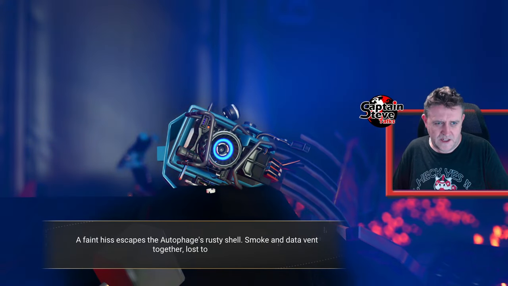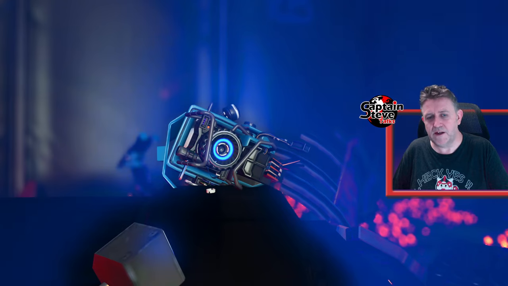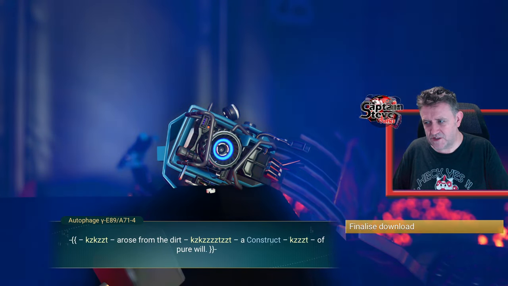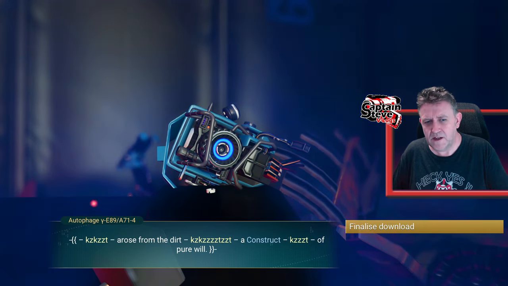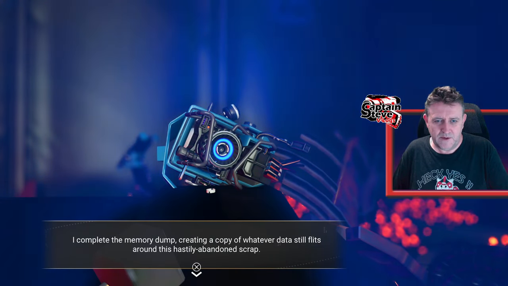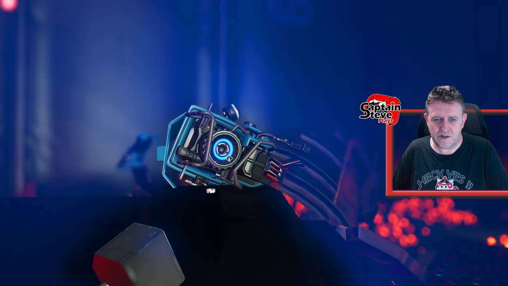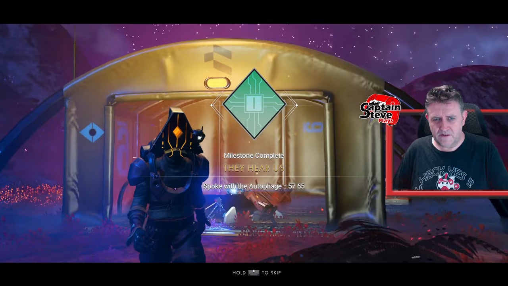A faint hiss escapes the autophage, rusty shell, smoking data vent. Not much lore to be had there, really, people. Here we go. Kazert arose from the dirt, construct, or pure will. Pure will, you say? Don't think there's anything there to be had, to be fair, when it comes to the old lore. Download with navigational coordinates. Done. So there we go.